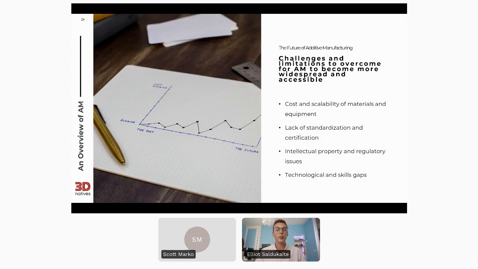Also, there's a big technological and skills gap, because the AM technologies have evolved a lot over the recent years, and now I'd say almost any of the technologies are able to do really complex parts and produce highly detailed 3D prints, but the actual users don't always know how to better use the technologies at best and take full advantage of them, whether that be choosing the right material or thinking of using additive manufacturing for an application where you never thought additive manufacturing to be the right fit, or also just designing correctly, because additive manufacturing is capable of many things, but if you have the incorrect 3D file or 3D model from the start, you won't have the most optimal result in the end.